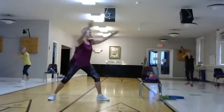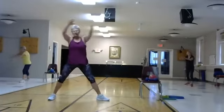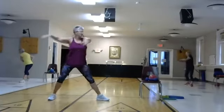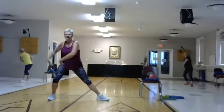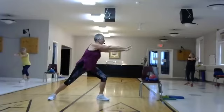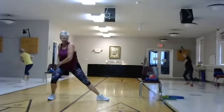So we call this a Tai Chi move. I don't know if it really is. I don't do Tai Chi, but it kind of looks like Tai Chi. I don't mean to be misnaming an exercise.